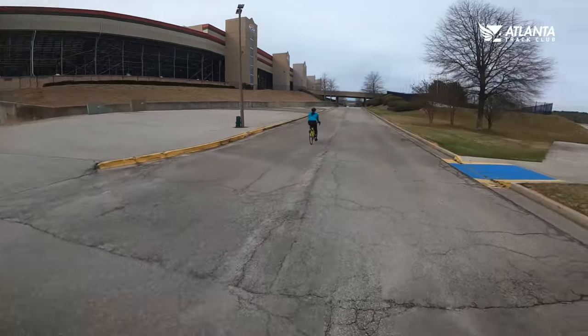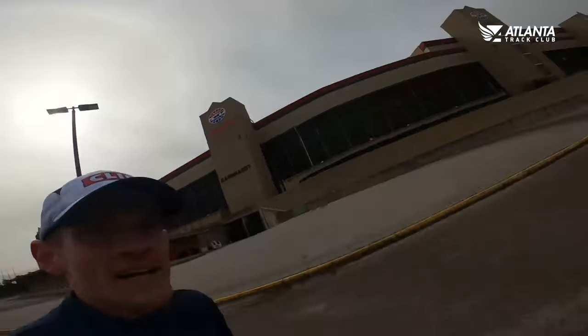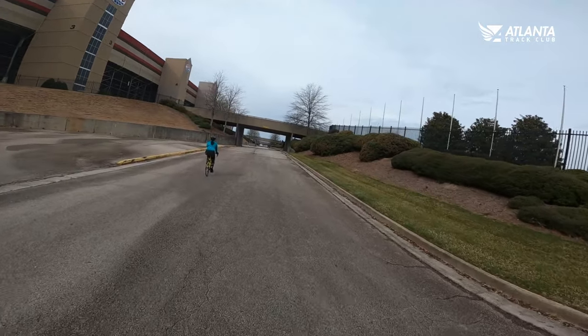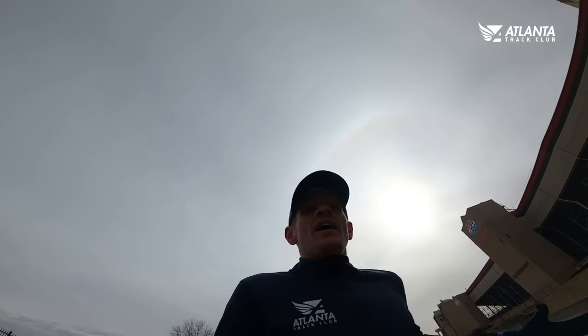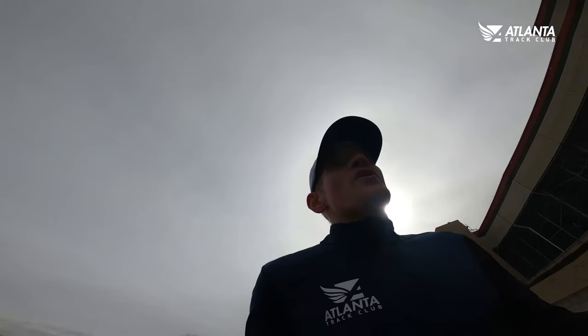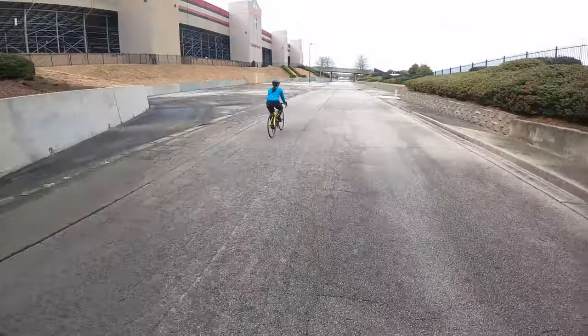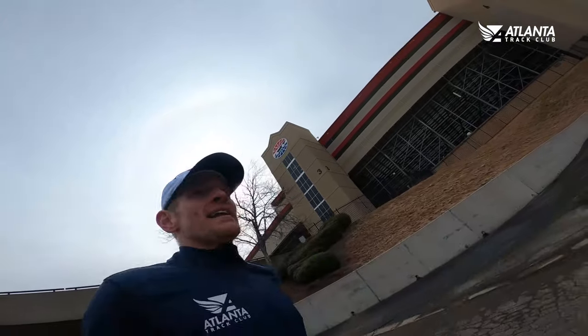We're almost to nine miles, and we're going to go over — or under — these bridges just outside the track. We're working hard to get volunteers to be standing up at the top as cheer stations: cowbells, signs, cheering you on as you run your last mile off the track if you're running the half. Jenny has been my cheer zone this morning, which has been super helpful. That'll be a cool spot. We just hit mile nine — one more mile out here and it's into the Speedway.